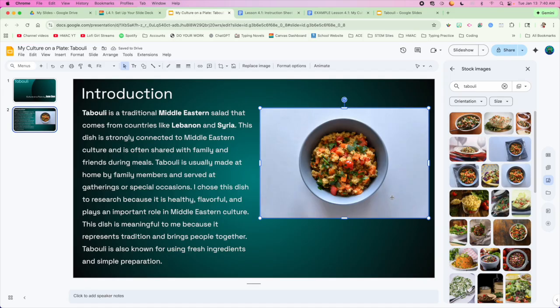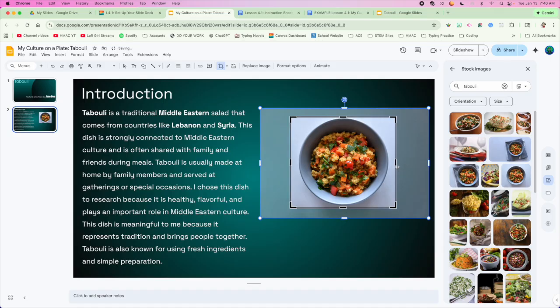Now, there's a couple of things that I want to do to this image. First of all, there's a lot of blank space here that I don't think is necessary. So if I double click to get the black boxes, then I can crop my image from the corners as best as I can. And I want to try to make it as even as possible. So I'll start at the corners and then move to the edges to try to make things even, okay? So that looks good to me.